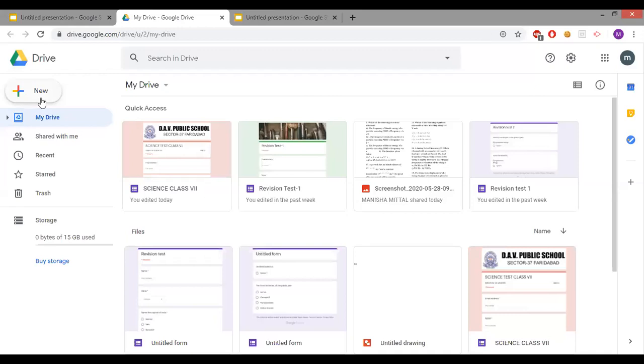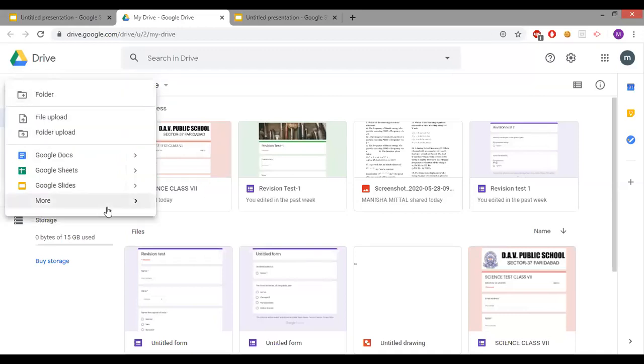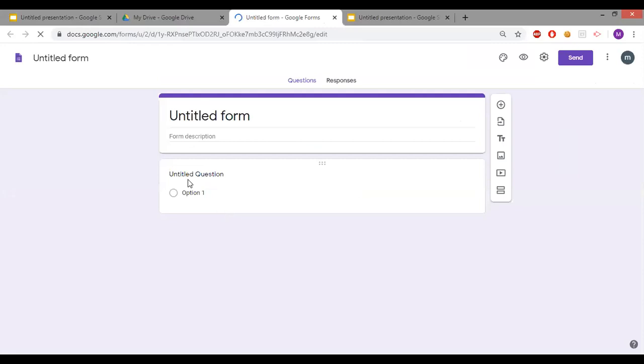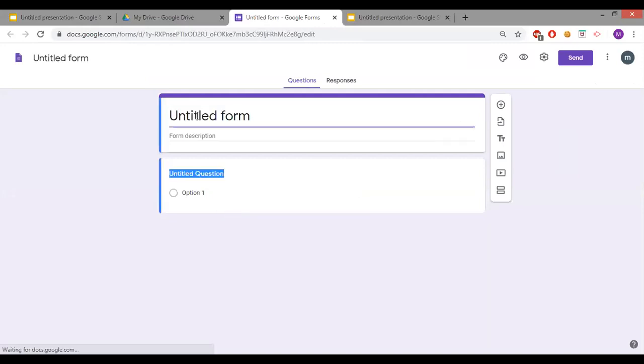So here I am in my Google Drive and I shall take a new Google form. So I'll change the title here, like maths sample test.